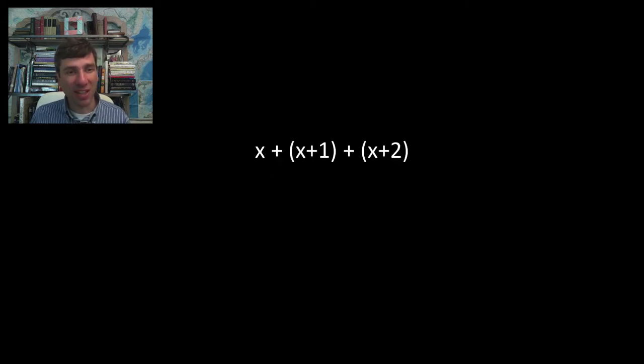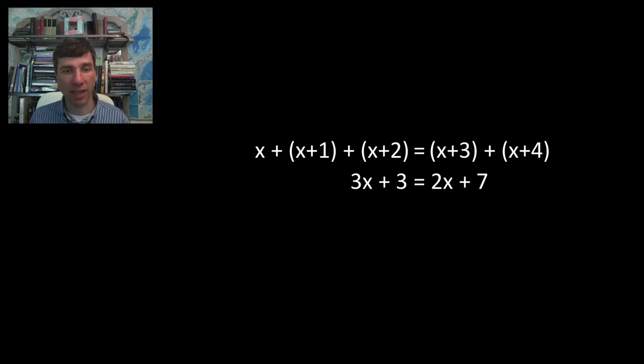Okay, the first one. This is the question that I asked myself whenever I first learned algebra. I asked, are there 3 consecutive numbers that I can add together so that they equal the next 2 consecutive numbers? So that's my formulation. And how do I simplify that? Well, I can take all of the x's on the left side, so that would be 3x and 3x plus 3. So the left-hand side is going to be 3x plus 3. And then the right-hand side is going to be x plus, so it's 2x plus 7. Okay, so I can write that down. 3x plus 3 is equal to 2x plus 7.